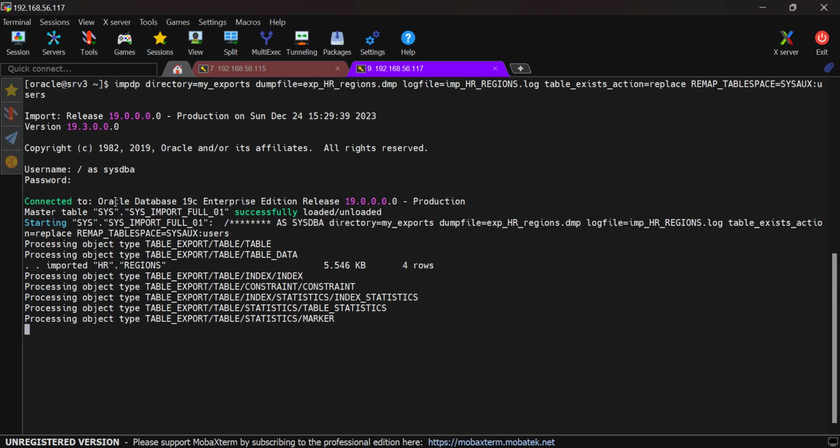So those are a couple things to keep in mind while you're importing data. You have to make sure the schema exists. You want to make sure you remap the tablespaces accordingly. You also want to make sure the user has the required privileges on said tablespace. Make sure it's their default tablespace and that they have a quota to save data files and whatnot to that tablespace. Great, it looks like we're done.